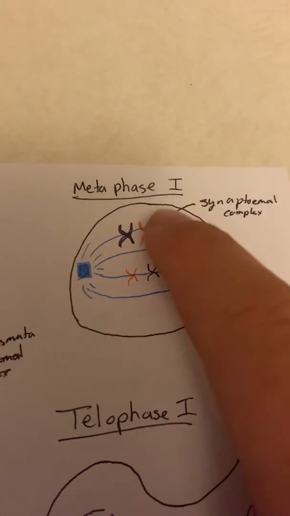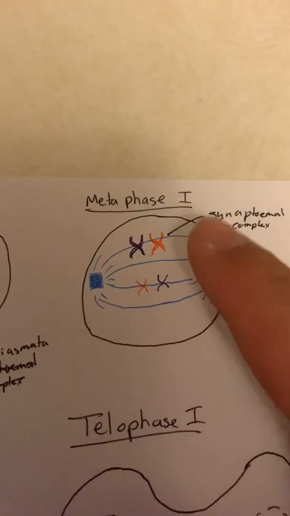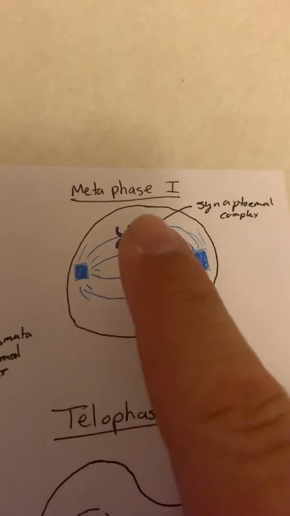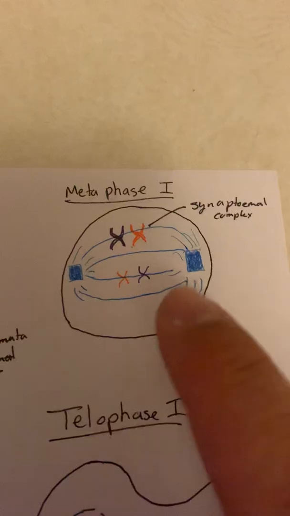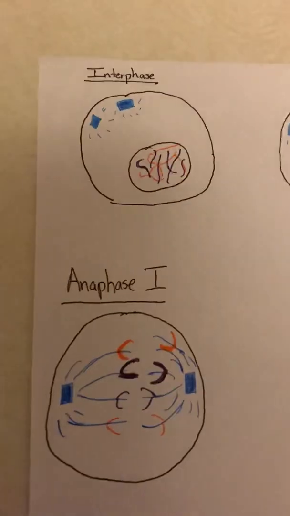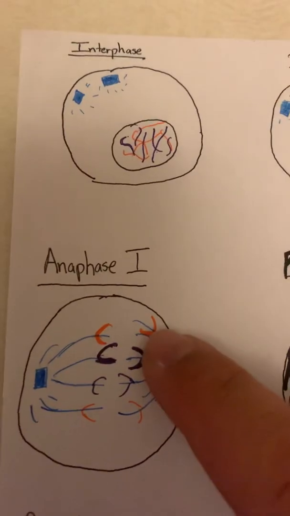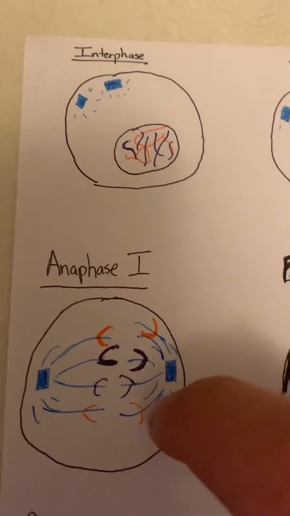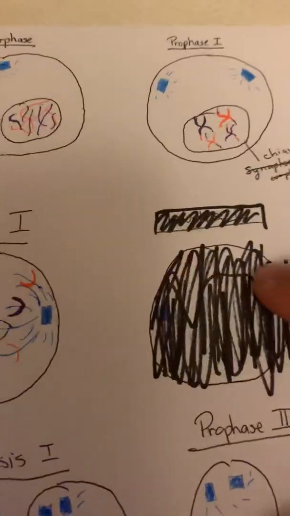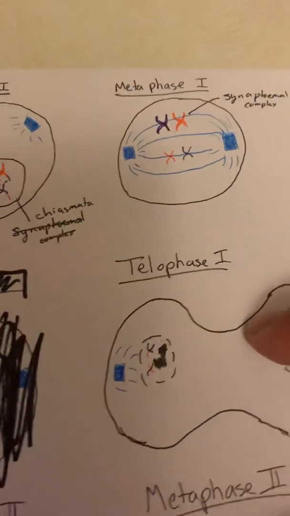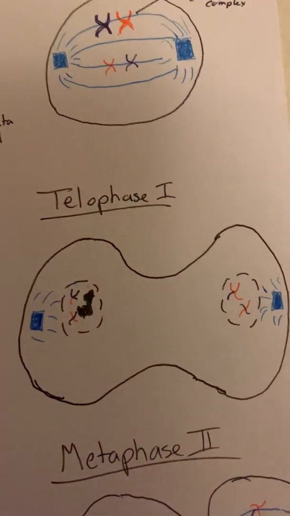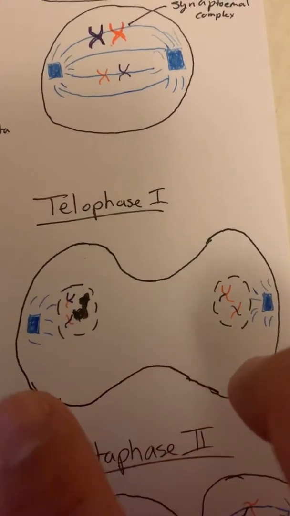But back to metaphase 1, it's just like in mitosis. They align symmetrically in between the two bipolar spindles. And once we move over here to anaphase 1, you can see that they're pulled away towards their respective spindles. Now I did mess up here, so we'll jump over here to telophase 1, which, likewise to mitosis, is the beginning of the split.